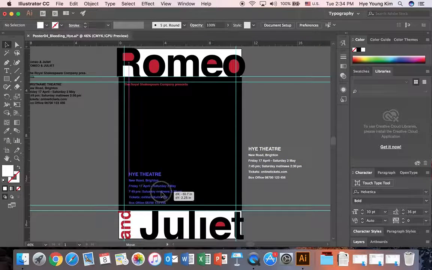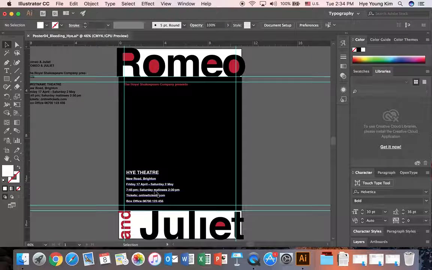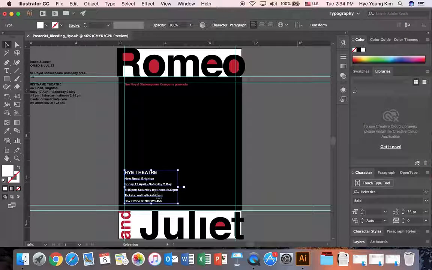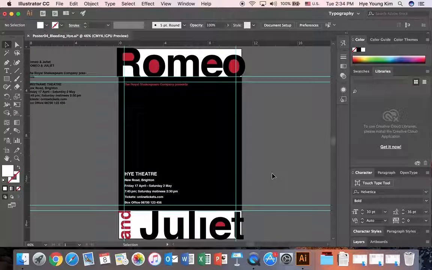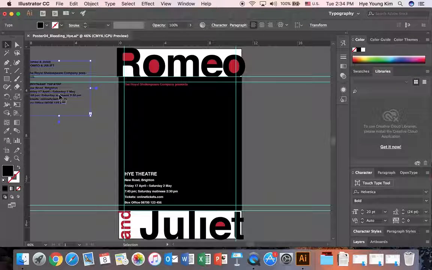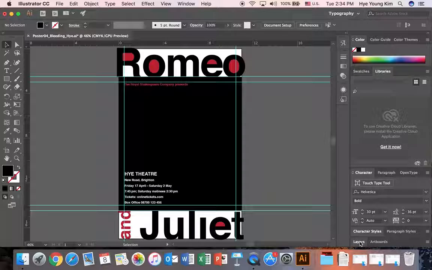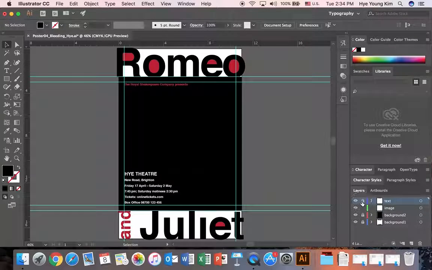Here's the theater information I'm going to place on the top. Okay, so I have all the text information, so I don't need this anymore. Click and delete. I'm going to go to Layer, so I'm done with the text.